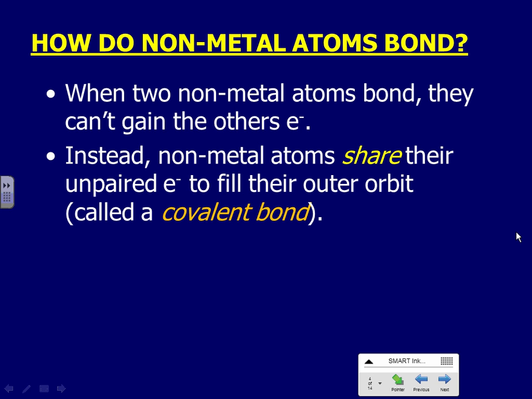Again, let me remind you, electrons are attracted to the nucleus, and some electrons are attracted more forcefully than others. Nonmetals attract electrons with great force. Metals do not attract their electrons with great force. You put a metal up against a nonmetal, and really it's a tug of war.